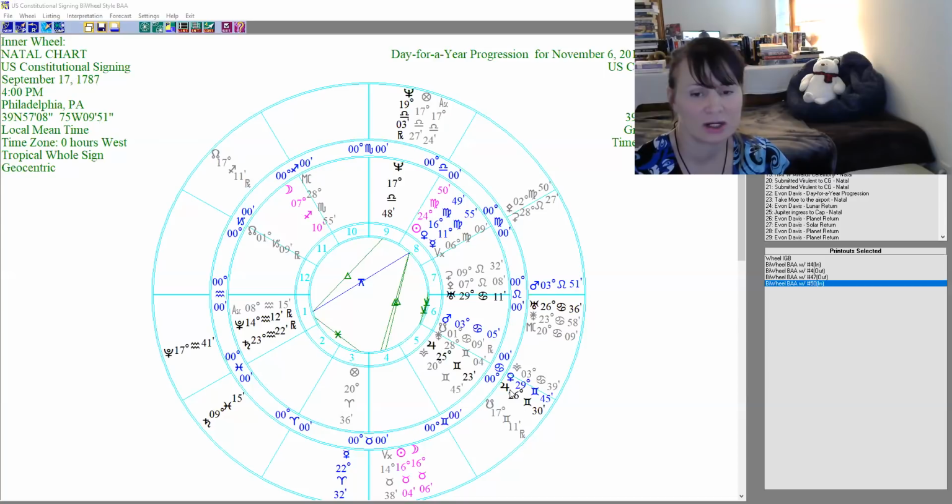And this chart, the outer chart, when Jupiter and Venus are conjunct, is for November 6, 2018. So that shows you how much things have changed, because even though Jupiter hasn't changed position except like 1 degree, probably it went retrograde and came back, but Juno isn't there anymore, isn't next to Jupiter anymore, but Venus is. So that says a lot about the change in women since 1787.